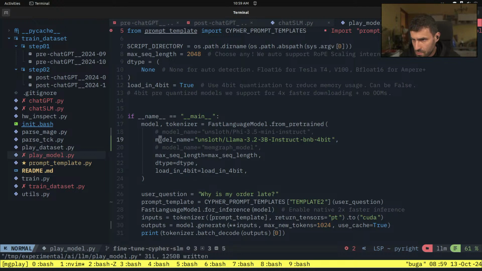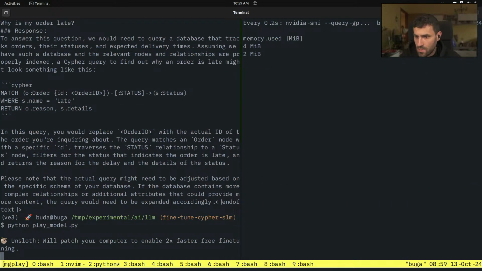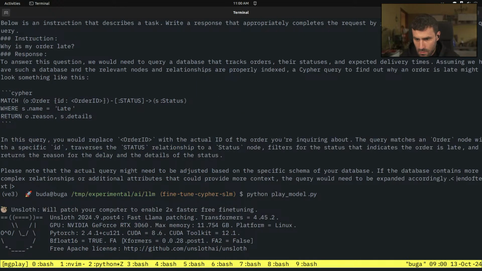Okay, what if we switch to Llama 3.2? Is this running slower?